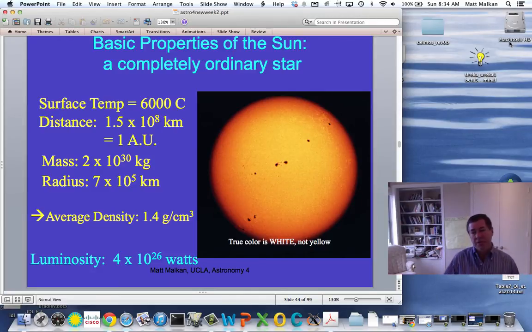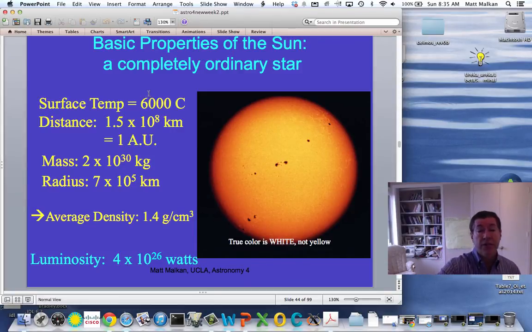the most information on because it's our nearest neighbor star. It's just, what does it say here, 150 million kilometers away. One astronomical unit away from us, we can look at our own sun. It's a perfect star to study in many ways because it is so completely ordinary.